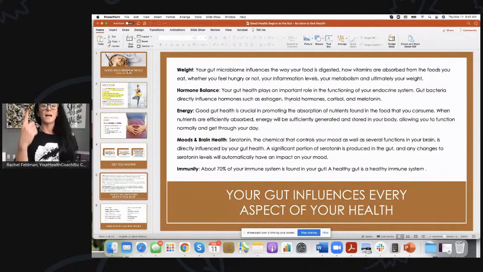Gut influences every aspect. I'm going to look at this in some of the key categories, such as either my behind the scenes, a testimonial, my backstory. Maybe I'm going to share a personal story about my immune system, energy, hormones, how they thought I had a pituitary tumor when I first met my husband.